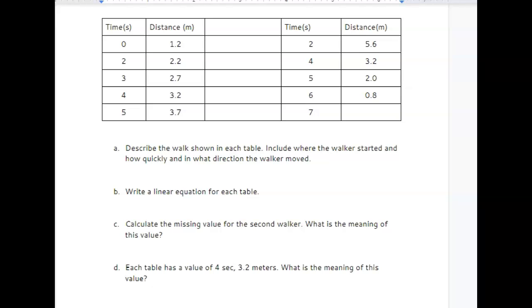The time difference, notice in this one, is a little bit different than this one. You're also missing a value in here. Your beginning is always at 0. So I know it in this one, but I don't know it in that one. So you got to think about what that's going to look like. Calculating the missing values then is based on your equation that you did, or maybe just some simple add or subtract in the math. The meaning of the value then is when they each have that same value. That's what we're going to get into in the next little piece.